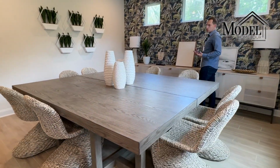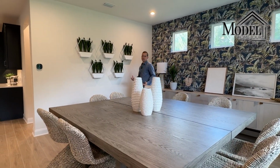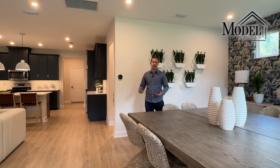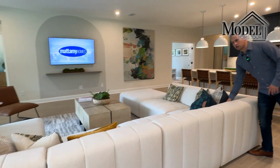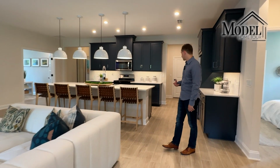And maybe most of you would too, maybe some of you wouldn't, but it does highlight just how big the space is for you and your guests or you and your family for hosting different gatherings and events like that. And to highlight that again as well, we do have a massive sectional couch here, just to again show just how much space you have to work with.